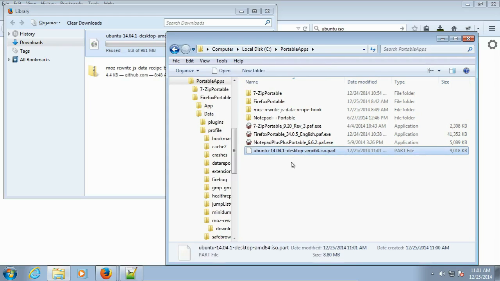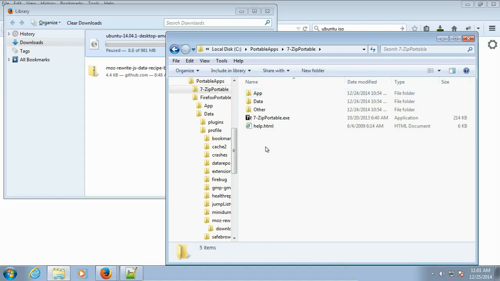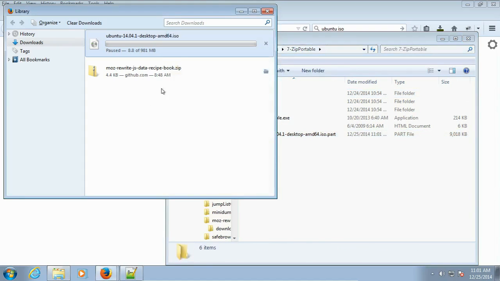Not sure. I'm just going to move it right now. So I'm going to cut. Just going to put it here temporarily. Paste. And tell Firefox to just cancel it.